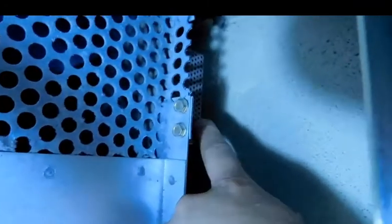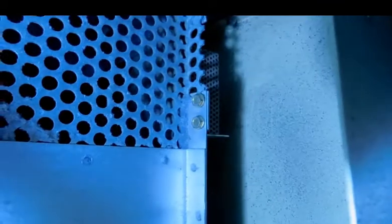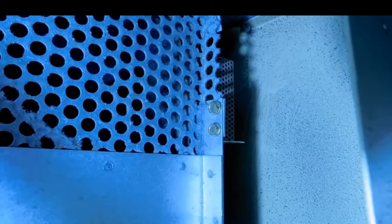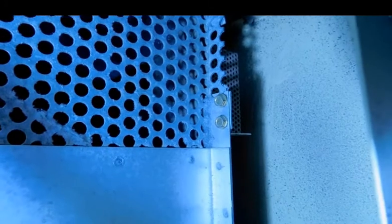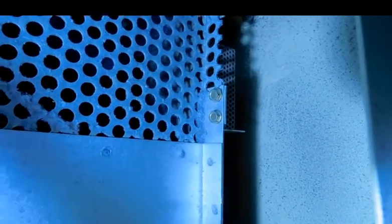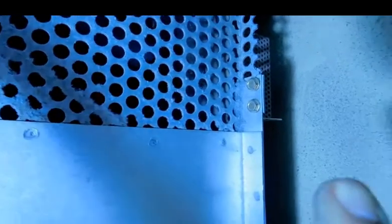Once you take this off and unscrew it, you will see it. I believe that's the one that is not working properly, because those supposedly turn on and off depending on the temperature of the switch. Usually the temperature says 400 degrees — it should pop off when it gets to 400 and turn the whole dryer off. And then once it cools off, it turns the dryer on again, cycle by cycle. But if these ones go bad, they stay open all the time or stay closed all the time. In this case, I believe the problem is that this one stays on all the time.